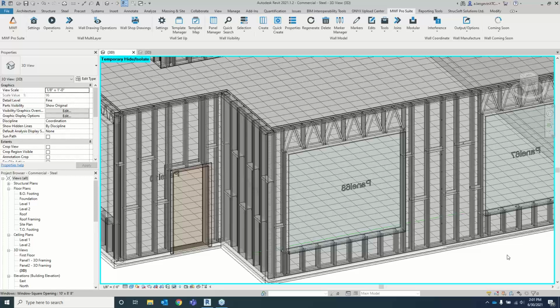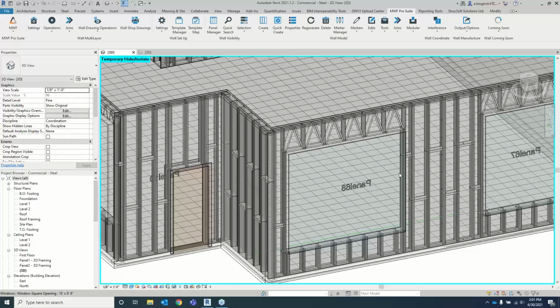This week, inside of our MWF software, I will be showing you how to use our whole series tools. The reason this is going to be my subject for this week is we've had a few questions about it recently, basically working with our CNC module as well as the Onyx platform that we have. So we're just going to give everyone a refresh on the different ways of using the whole series and making sure that the options are checked off so that you get all your data when creating your CNC files.